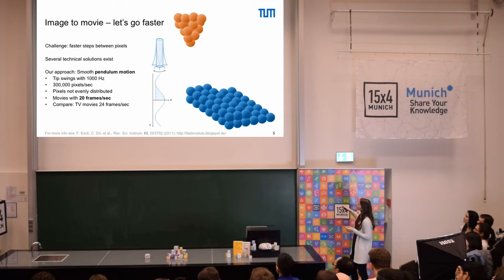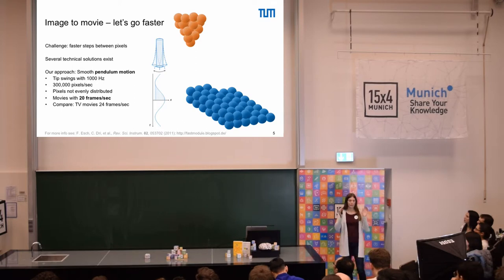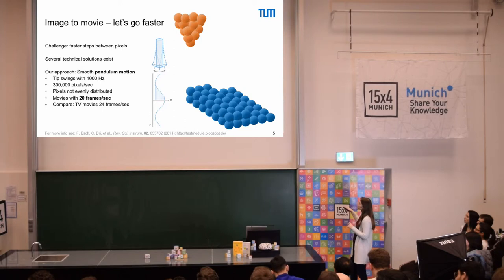The result is that because we're in a sinusoidal motion of our tip, and we measure the pixels evenly spaced in time, we need to project the pixels back onto our real space axis. And so we have the higher pixel density on the edge of our movie than in the middle. And we need to calculate back where the pixels were to actually get an image. So we don't have a nice pixel spacing anymore. But we know the motion, so we can calculate, and in the end we can receive movies just going back and forth again and again over the same spot on the surface.